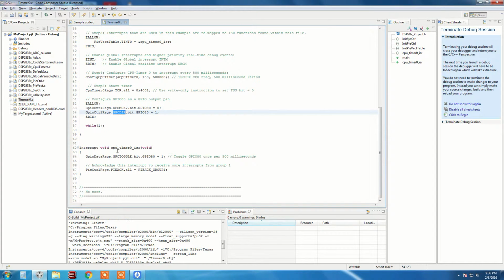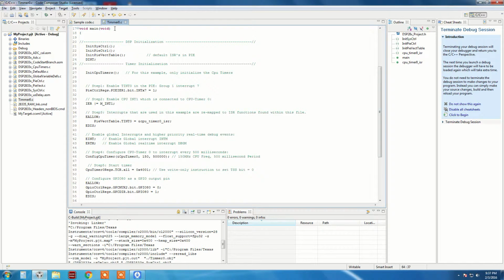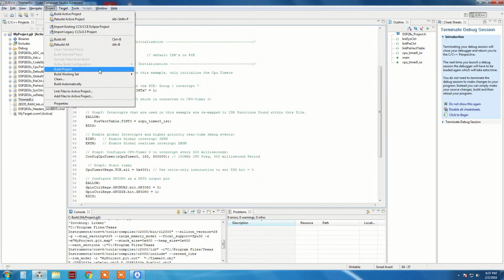Within the CPU_timer0_ISR, we are going to write a toggle function for the particular GPIO. Thus, in this code, a GPIO is going to be toggled every 500 milliseconds using a timer 0 ISR call. Let's build this program.